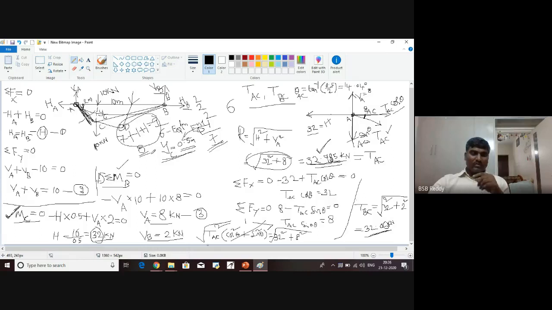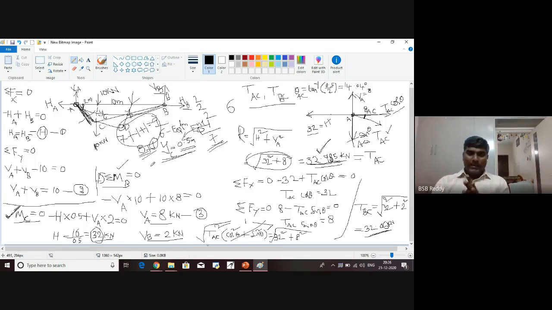So one additional equation is required. Either YC or YD, one of the values should be given, or any other relation in terms of geometry should be given. That plus one additional equation is required. Otherwise, you can't solve the problem.